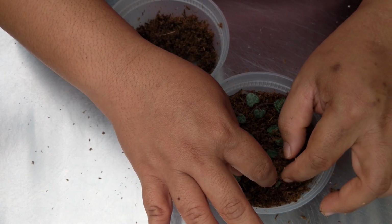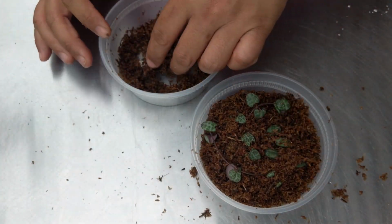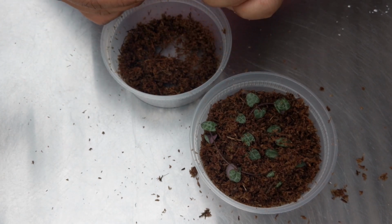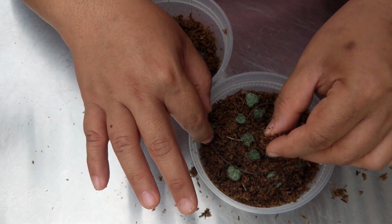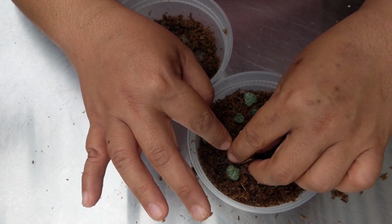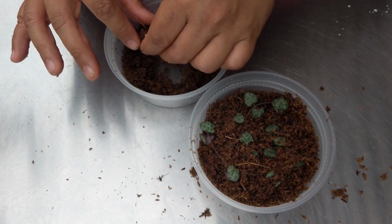I've seen other people cover this up so that it will have some humidity and whatnot, but because it's string of hearts and they rot very easily during the propagation process, I am not trying to create more moisture than it actually needs. So I think misting it every day should be fine.